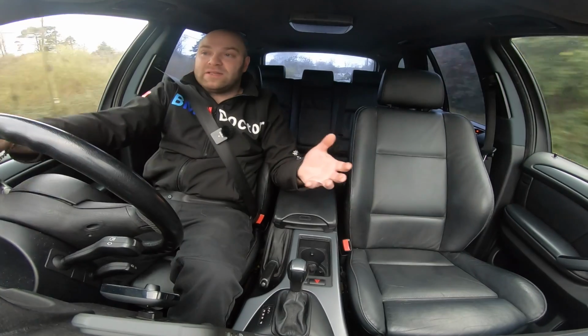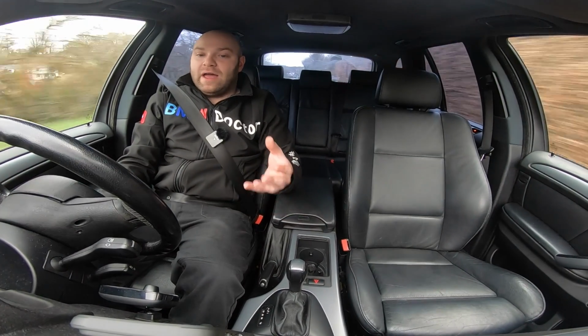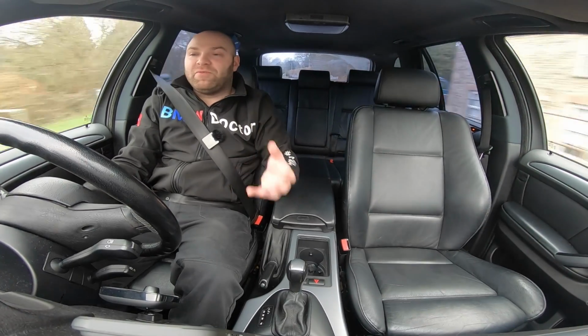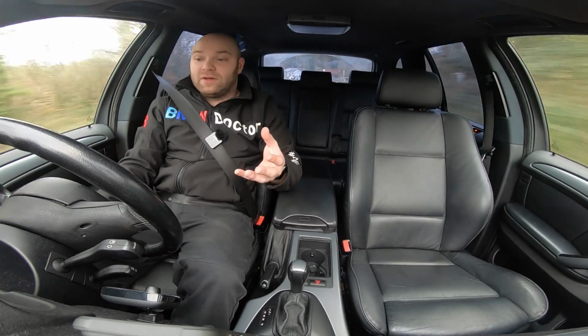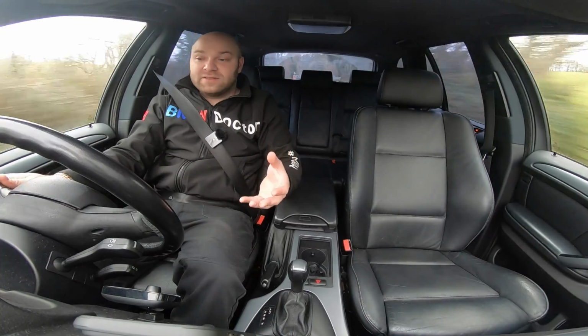I know in the US a lot of you get the SE spec unless you get the 4.8 IS, but the M Sport models and the Sport models are very common here. Even on the 3-litre M54 ones, you can buy them all in Sport. I believe that's because a lot of people just wouldn't buy them standard. They either have to be Sport or, you know, people are very picky here, very fussy, same as me.